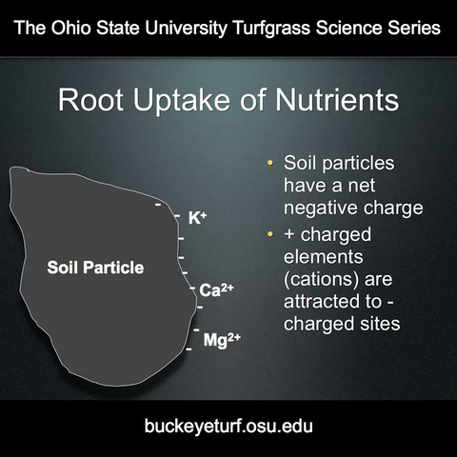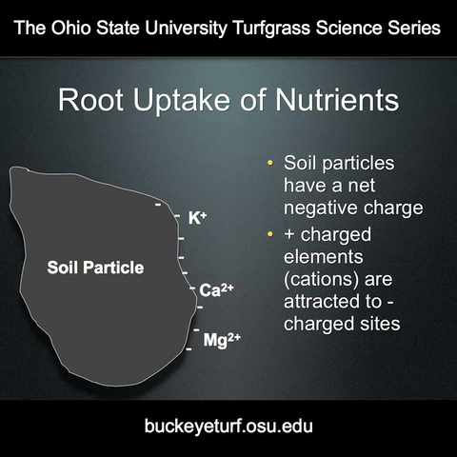If you didn't have something to balance that negative charge, think about it. When you put the cup cutter into your golf course green, there'd be a blue spark, you'd get blown halfway across the fairway. So there has to be something there that balances that negative charge, and what that is, it's cations. And many of those cations are the same things that plants take up and require for their growth and development, such as potassium, calcium, and magnesium.